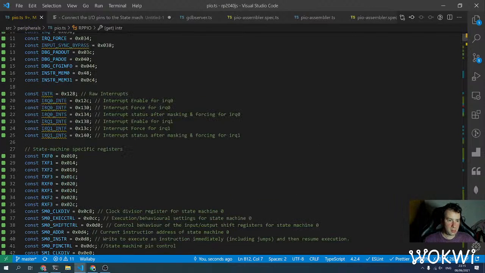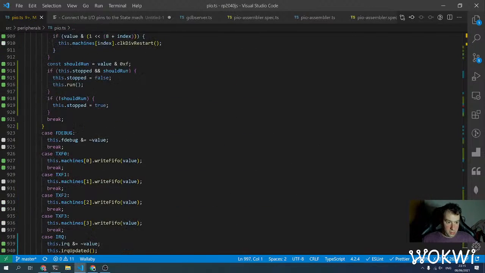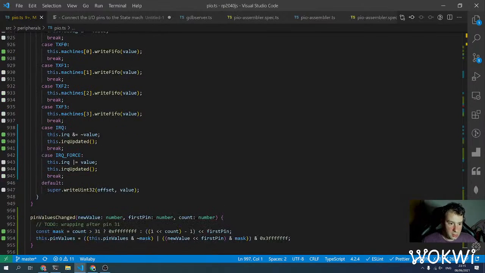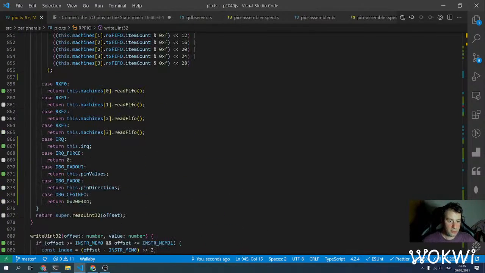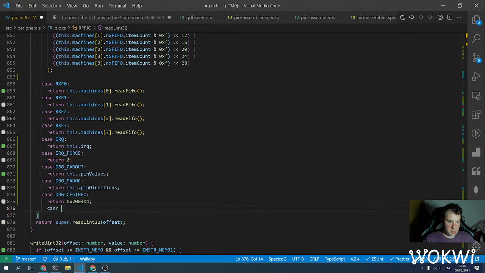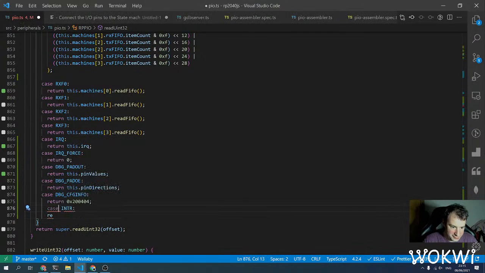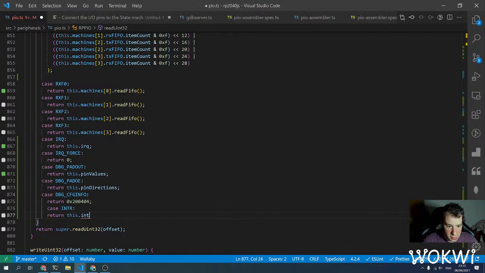So yeah, we have this register. Let's return that. It's in reading, so it's read only, so we don't have to worry about writing. Case INTR: return this.intr. Yeah.